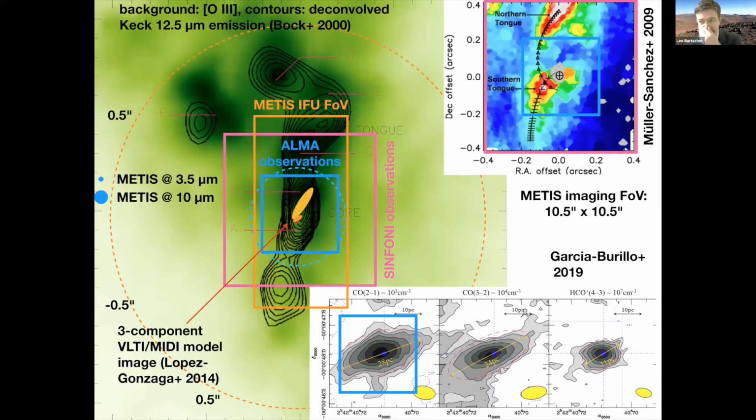So this is just putting together results from different studies. Again, I won't talk about the larger scales because Almudena is going to do this, but I'd just like to highlight that METIS will really be the instrument in the coming years to study these polar outflows. In terms of its resolution, it's perfectly suited to resolve the extended emission. It has just the right spatial resolution, high enough that it can see it, but also not, like interferometry, too low sensitivity that you're losing sensitivity for sources.